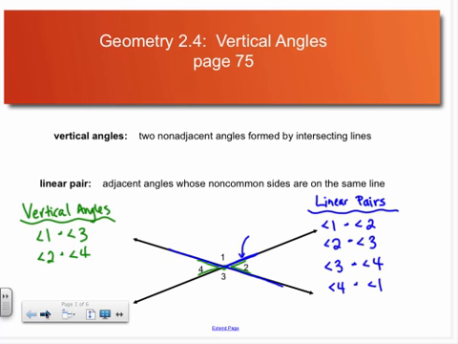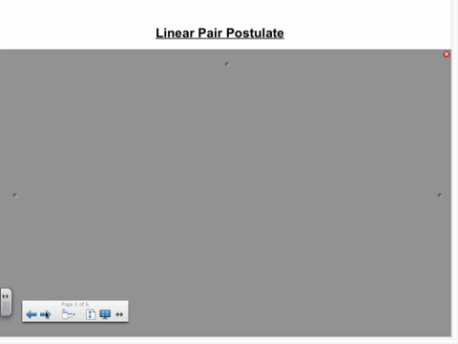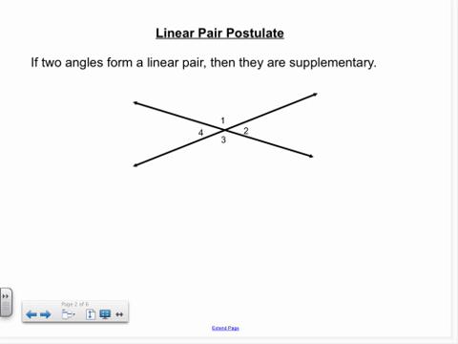So let's see what kinds of relationships these angles have. First, the linear pair postulate. Think about a line. What other name could we give a line? Did I hear you thinking a straight angle? Right. A line is really just a straight angle, which means it measures 180 degrees. What else do you know? Think about our last lesson. That equals 180 degrees. Supplementary angles? Wow, you're on fire.